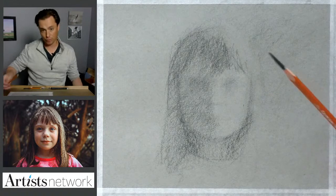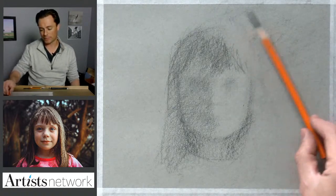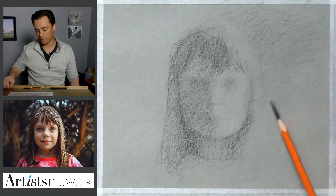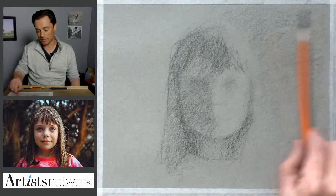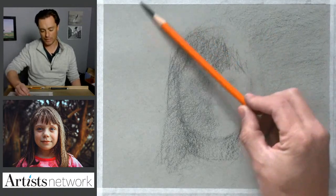But again, for those of you who have been with me for a while, you know that my general philosophy in drawing, my process, is to build from the gesture, and it's about gradually refining and bringing the entire drawing up so that it puts you in control of how much detail you want to add.